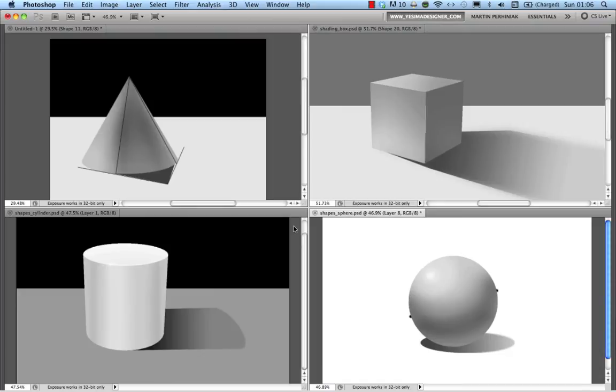So last time we were talking about the box, and this time we started with the cylinder, then we went on to the cone and finished with the sphere, which is probably the most complicated round geoform to render.